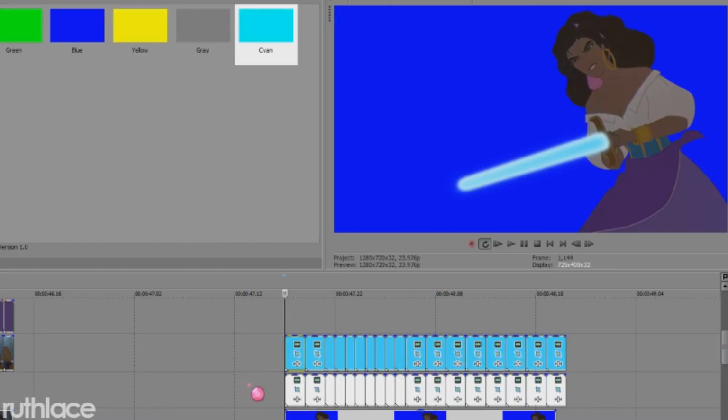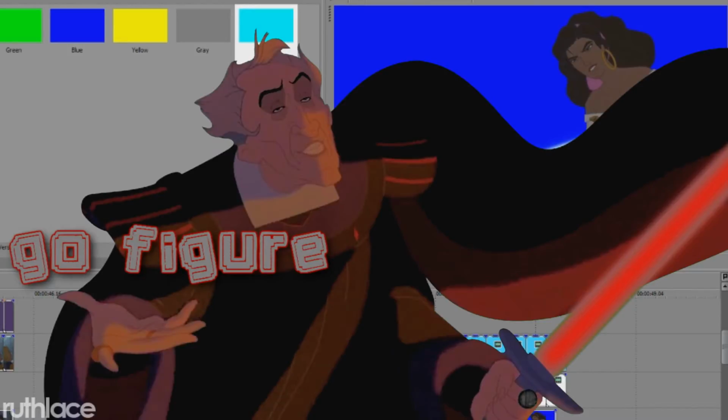I didn't know the lightsaber colors were indicative of good or evil, but apparently they are, so I'm glad I went with this color in the end.